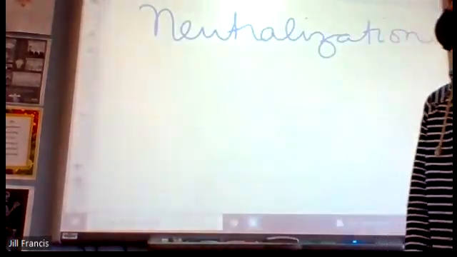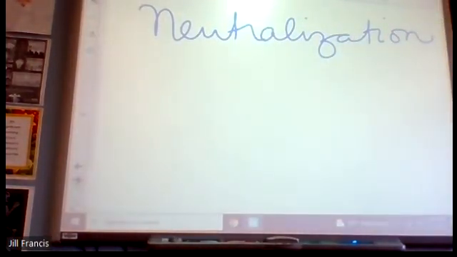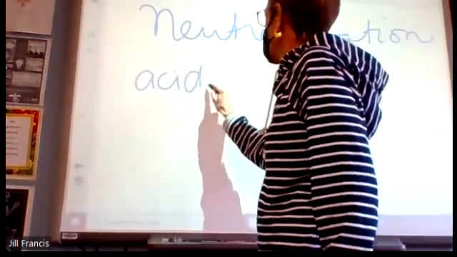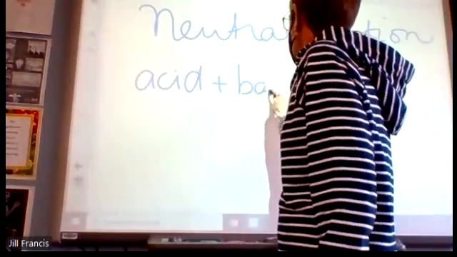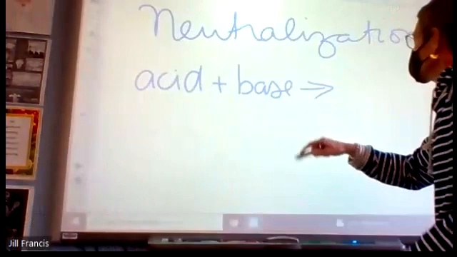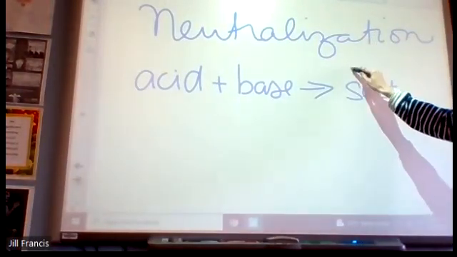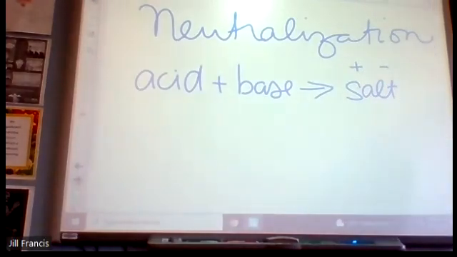All right, then the last one, neutralization. I don't believe I covered this one in your notes at all. This one's a little tricky. But what a neutralization reaction is, is an acid and a base. When you combine those together, we end up with what we call a salt. And a salt is just a positive and a negative ion combined together, and water.